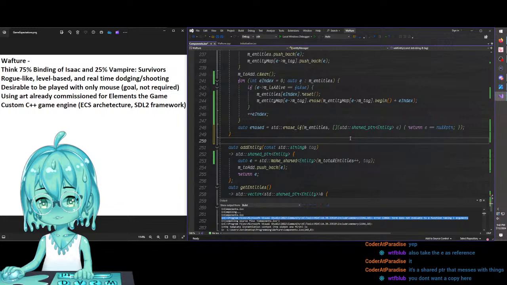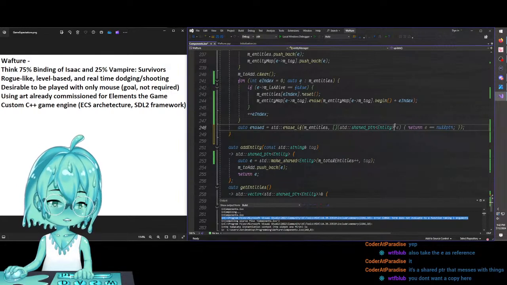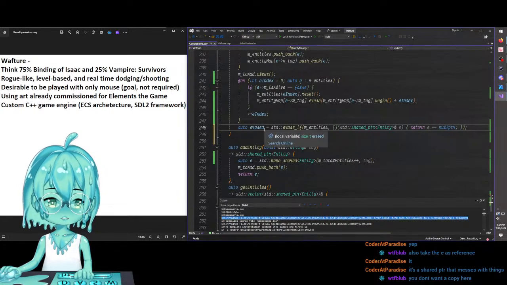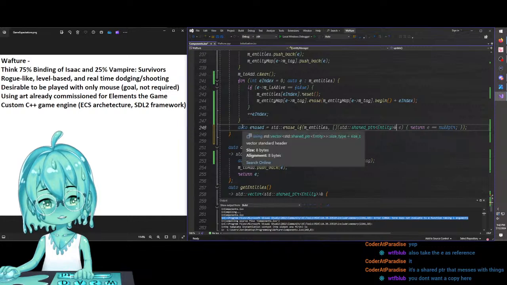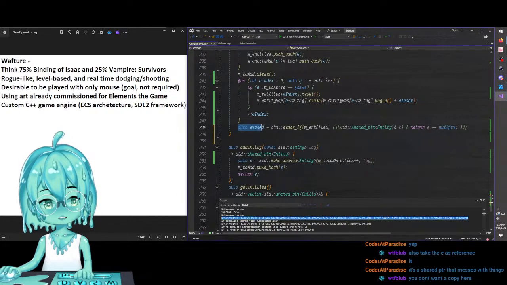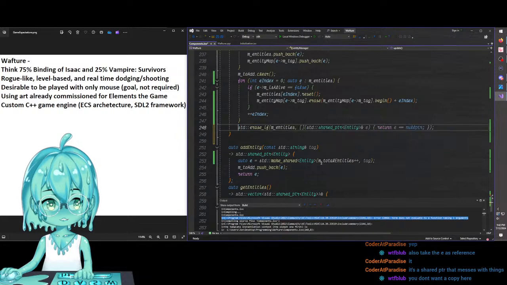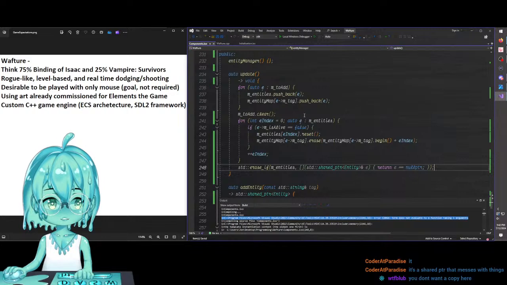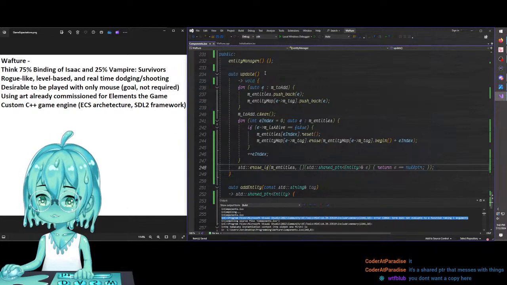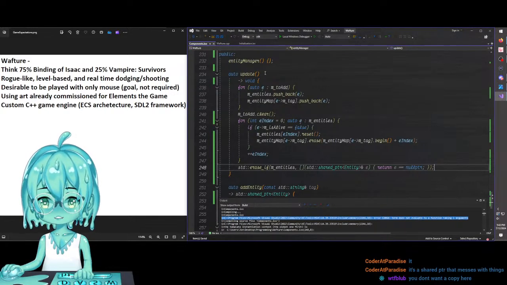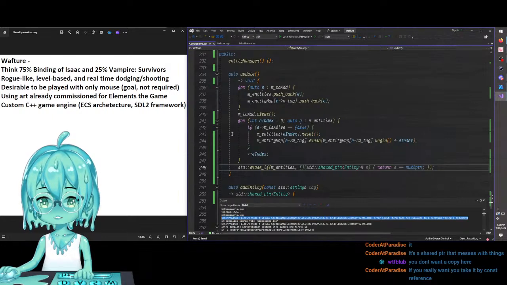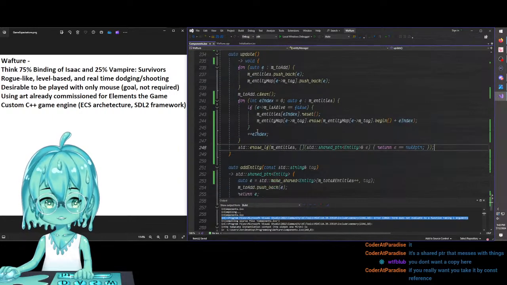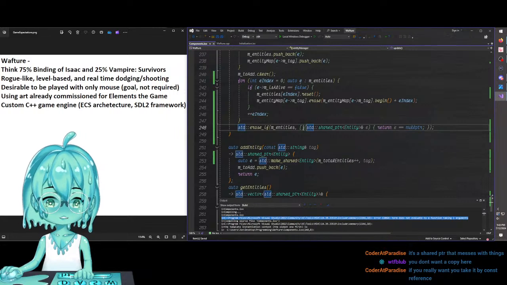Yeah. Also take the e as a reference. You don't want a copy here. Oh, you're right. So it's not auto, just by reference. So chat, I have a question. What is this variable? Why do I want this to exist? Do I even need this to exist? Can I just do that? I think this is all I want, right? So we're done with this update function forever, right? Thank you, what the fuck, blub. If you really want, you take it by const reference. I mean, sure.